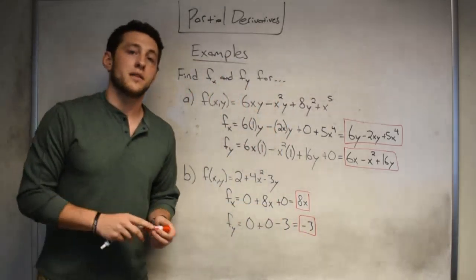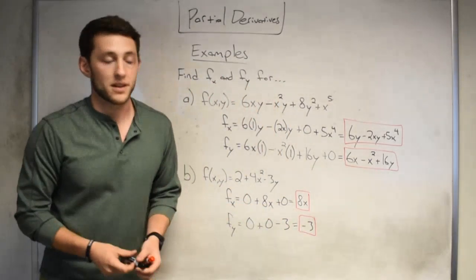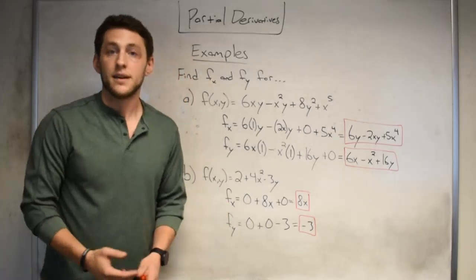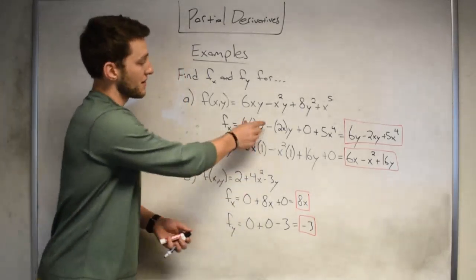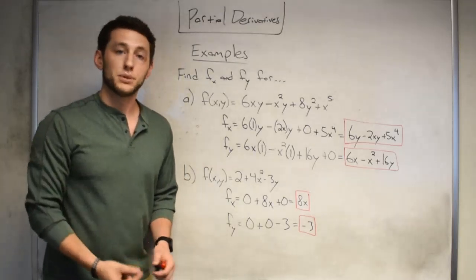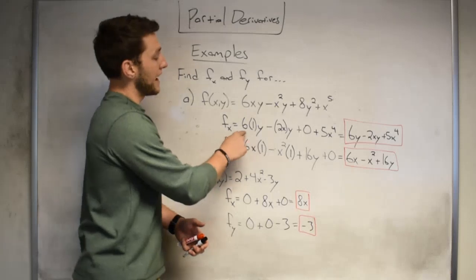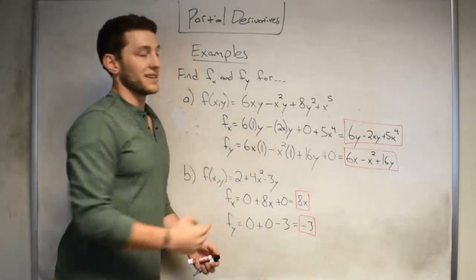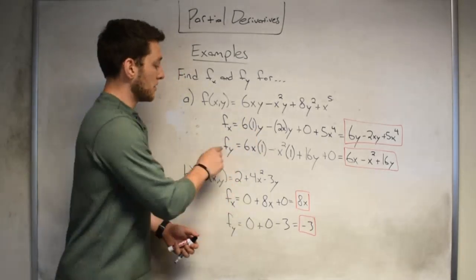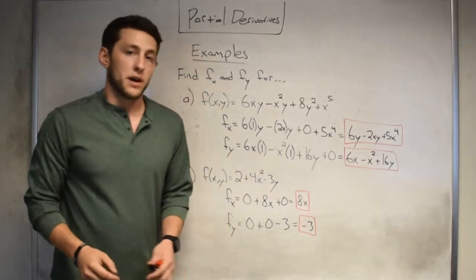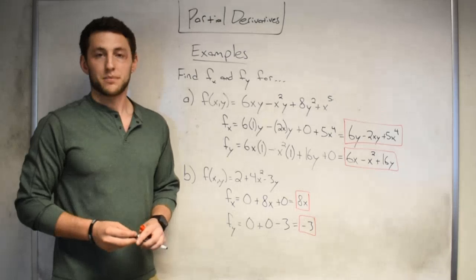The trickiest part of this section is going to be convincing yourself that holding y and holding x as constants is acceptable, and how to do this in an efficient manner. I really believe in copying down the non-blank terms, so in this case the non-x terms, and then deriving the x variable. Or in this case, copying down the non-y terms, and then deriving the y variable. Let's get into more examples.